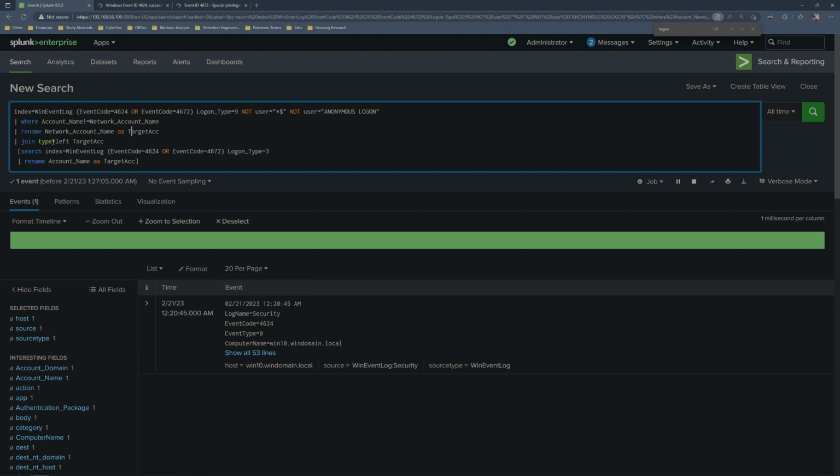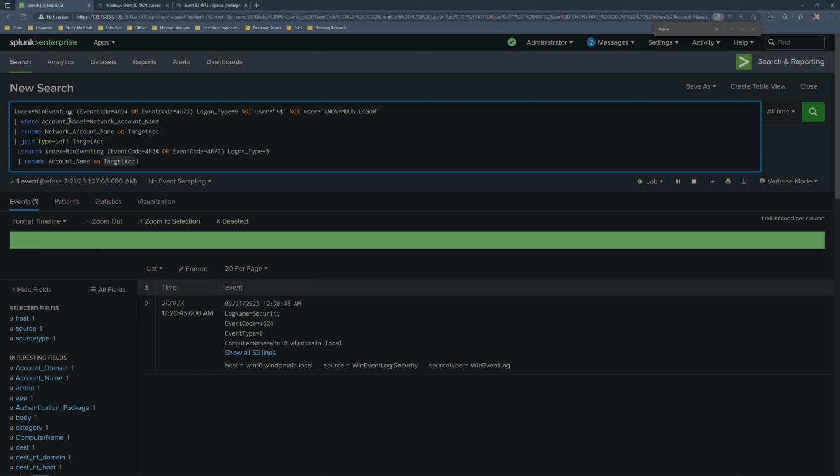We're joining it to our second table of events, our remote login events, using our target account variable. We're saying, hey, join this only if we have remote login events under the same name.